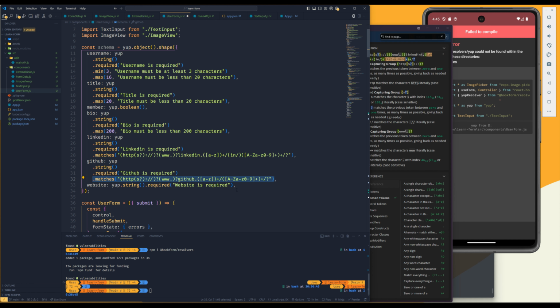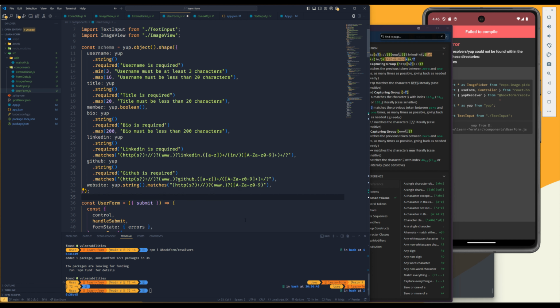Okay, and for website, let's copy this, and this is not going to be required, but whatever link user is providing, it must be a proper website link. Okay, so let's paste it here. Let's try to figure out the errors.